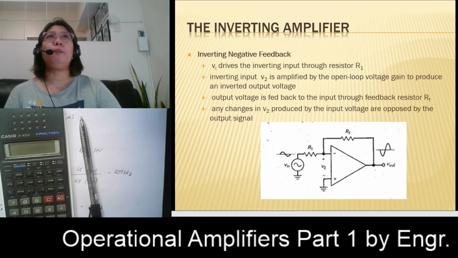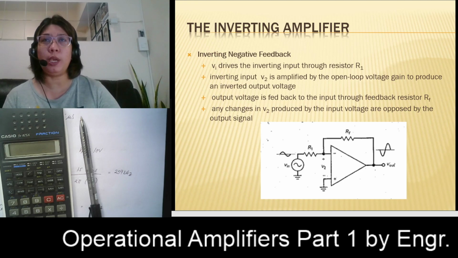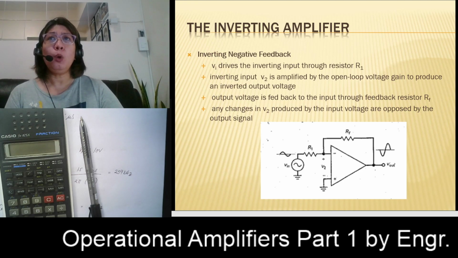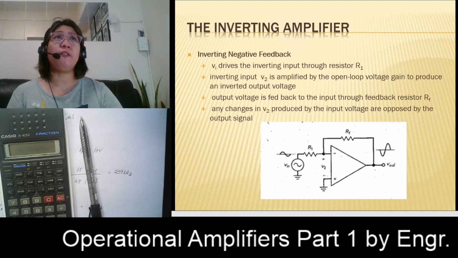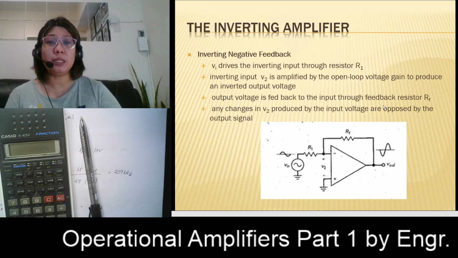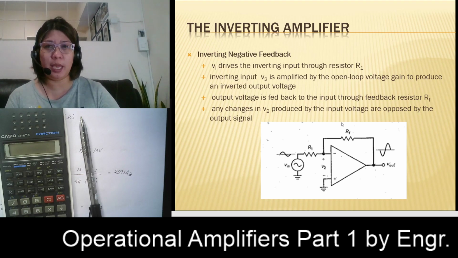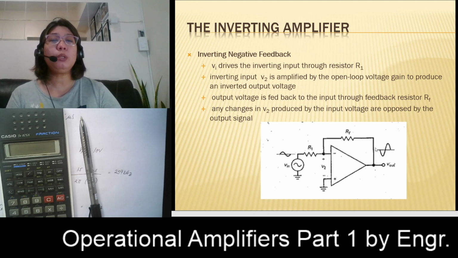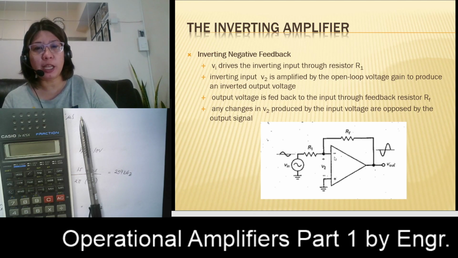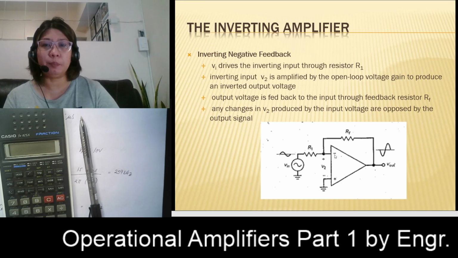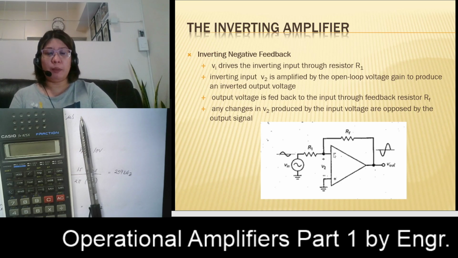The inverting amplifier is, we can say, the most basic op-amp circuit. We have here this type of amplifier. As you can see, this uses negative feedback to stabilize the overall voltage gain. So where is the negative feedback here? The negative feedback is our RF. Why do we call this a negative feedback? Because from the output, it goes back to our input, particularly the inverting input. So we call this your negative feedback.